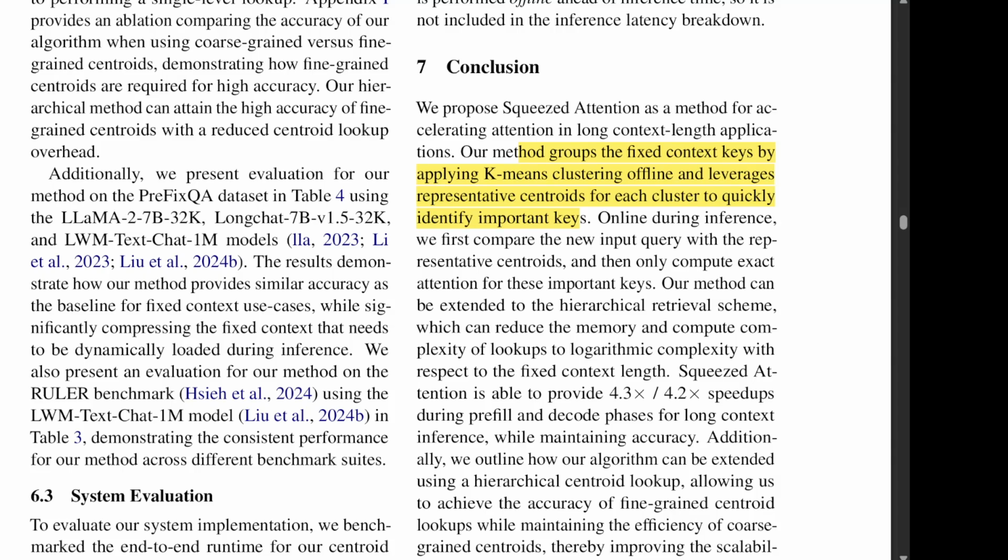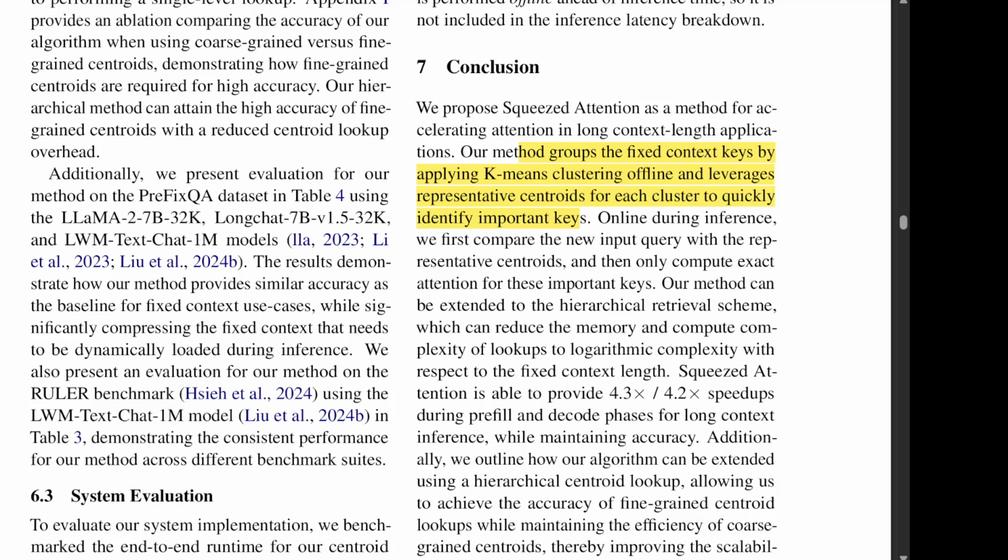What about actual speed? Did the system performance match the theory? Did users get faster answers? They did. The optimized Triton kernels delivered real speedups. They measured more than 4x speedups on an NVIDIA H100 GPU. Specifically, about 4.3x faster for the prefill stage processing the initial long prompt, and 4.2x faster for the decode stage generating the answer token by token. Over 4 times faster. That's definitely something a user would notice. Absolutely. Faster responses are critical for interactive applications.